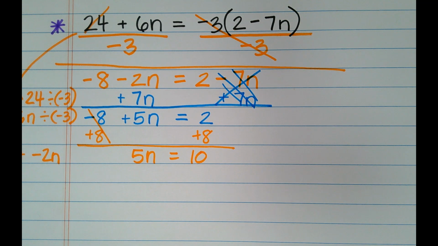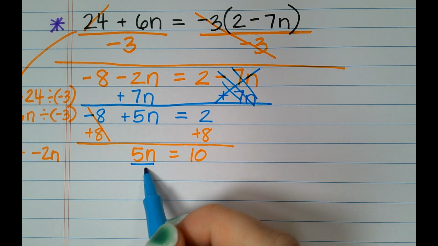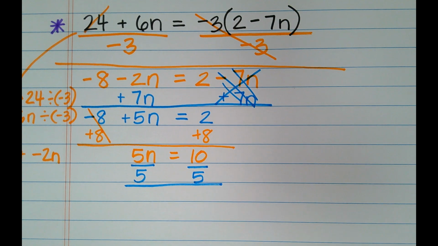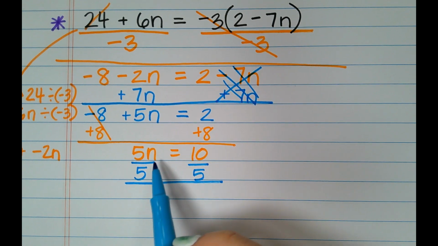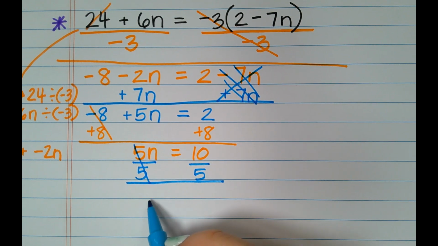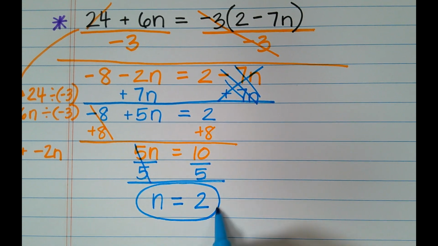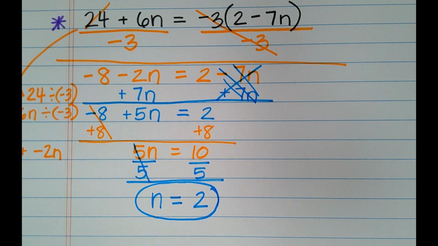Yes. And we divide. So once we divide, we find that 10 divided by 5 is 2. So n equals 2. N equals 2. Wow. Yes. You weren't going to be satisfied till you got that n on its own. That's right.